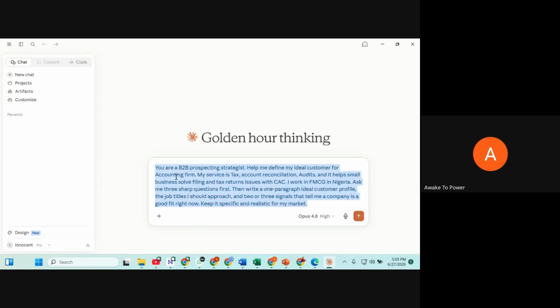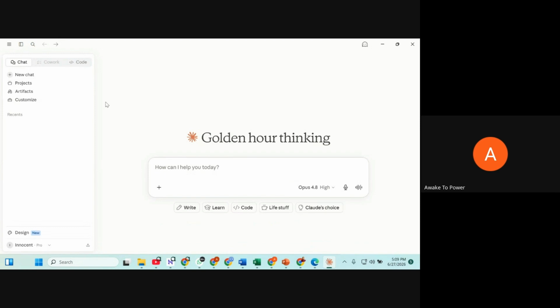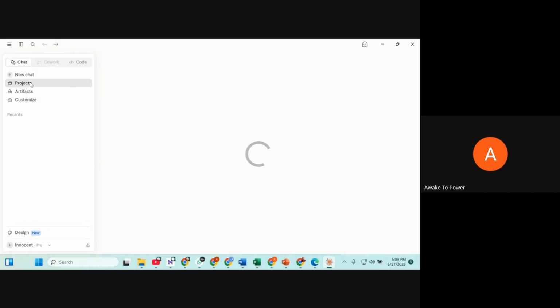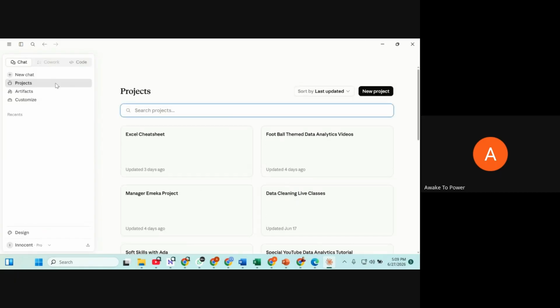You see, I was teaching something. I said it is better instead of us to just jump into new chats, it's better for us to work with projects. So we'll create projects. The project here will just say maybe prospecting.